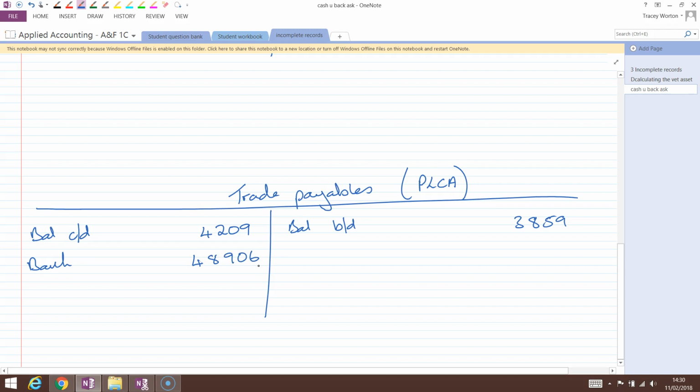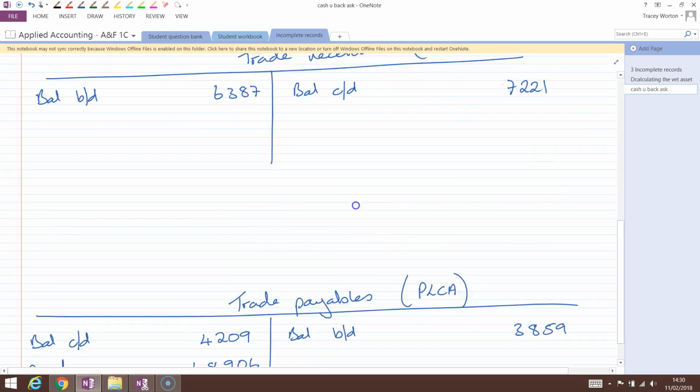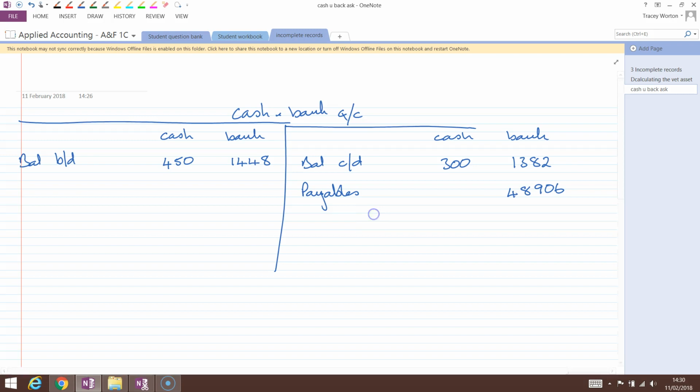So that's that entry completed. So the next entry that we've got coming out of a bank account is that she paid £12,000 for a car. So again, going to reduce the bank account by £12,000, so with a credit entry, and then that will go and sit in a car cost account ready to put onto the statement of financial position. And then lastly, we have some expenses that's been paid, again from the bank account, and she paid 14,559. So that's dealt with those 3 entries in terms of our bank account.